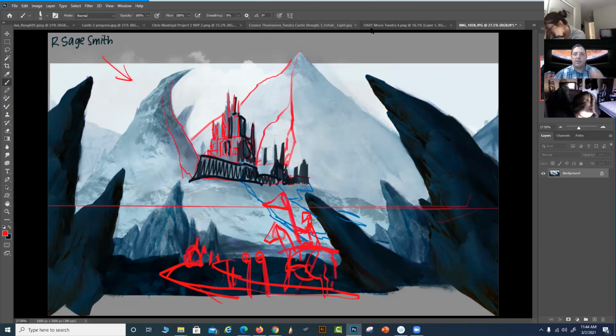Looks good. Yeah, just get in there and start figuring out. And like I said, this is common. Usually right at this detail pass, everyone hits the castle and they're like, what do I do?